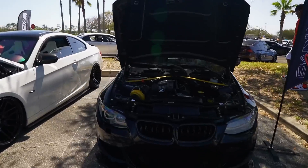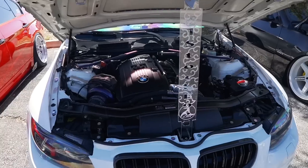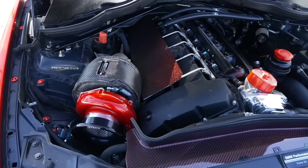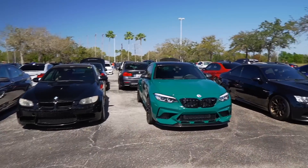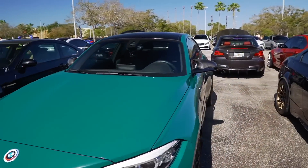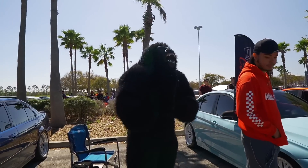What I can really appreciate is you're not just going to see M3s, you're not just going to see M4s — you're going to see a lot of variety. All of these top-mount 335s looking so good. Yeah, I'm definitely having fun on this one. Over here I just had to capture this really quickly — wow, this is a really unique wrap color on the M2 Competition. What do you guys think? With the yellow calipers, really nice combo. Beast mode.